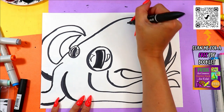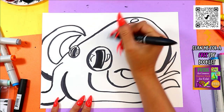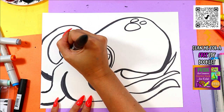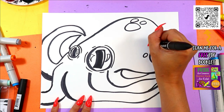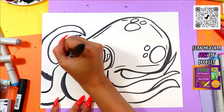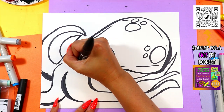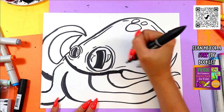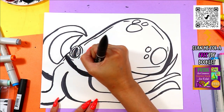All right, let's give our lovely octopus here some spots and some lines around the eyes for some added detail and expression. And we'll go around the edge of the whole head here. Like that. Okay, let's give it a onesie. Right where the legs stop and the body starts, make a big thick line across for the top of the onesie.